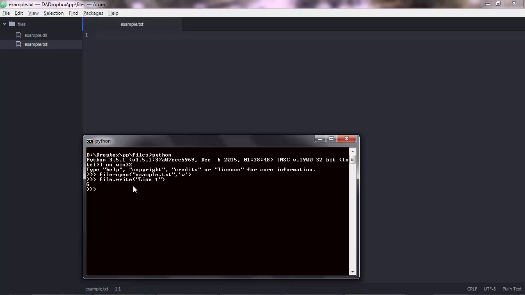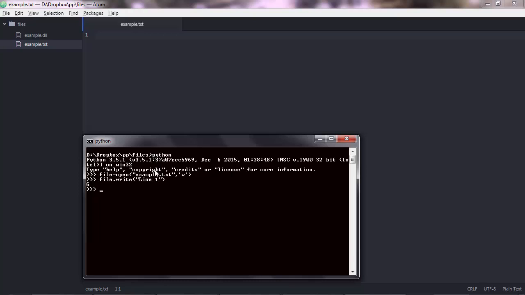And now probably you're wondering, looking at this example.txt file, which is still empty, so it doesn't have the line 1 string written inside. The reason is that this example.txt file is still open inside Python, and every change that you're making only exists inside the Python program.